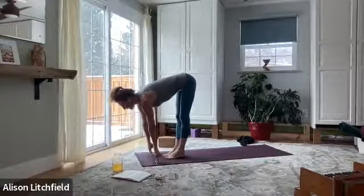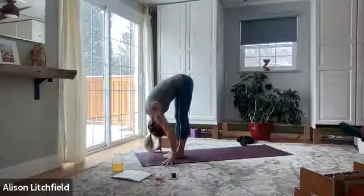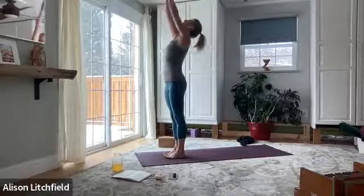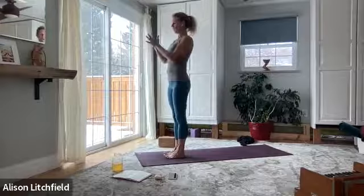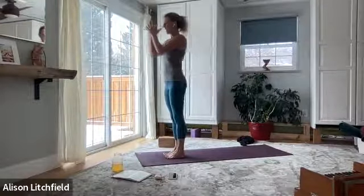Inhaling, side body long. Exhale, deep plugging in. And inhale, spread your wings as you come all the way back up. Imagine you have wings. And then exhale, the arms come down, hands at the heart. One more little pause. Inhale, smile on the face. And exhale, last dedication if you like.